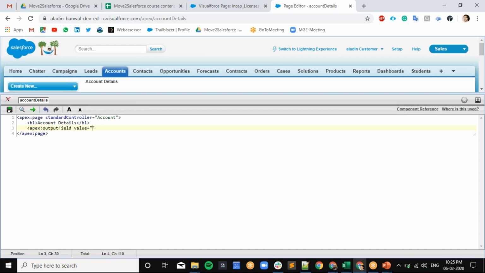You can use the account field over there. So here you have to use account as your object name and whatever field you want to use. So let's say I want to use account number. Then I'll give this one in the value, and here you have to close this one.